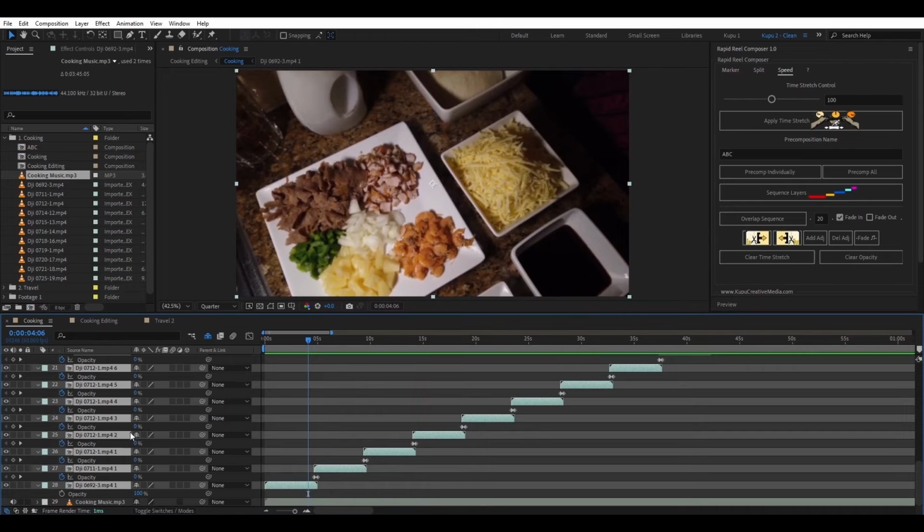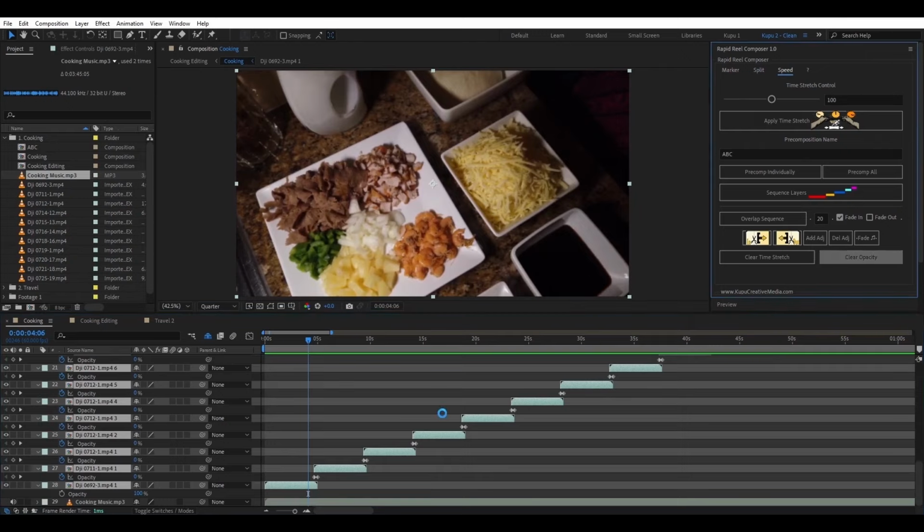But if you think, okay, this doesn't look good, I want to change it, maybe 30 frames or something else, you can just simply select it and then clear the opacity. So if you just do this, clear the opacity, all of the opacity will be 100%. So make sure that if you have any layers that are 50% opacity, that will become 100% too. So be careful when you're using this, but because you have brand new footage and everything is looking normal, I assume that you don't have any footage that you want transparent at the beginning.